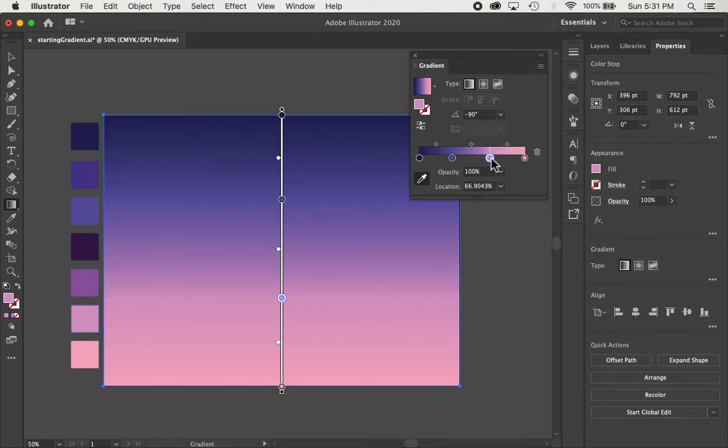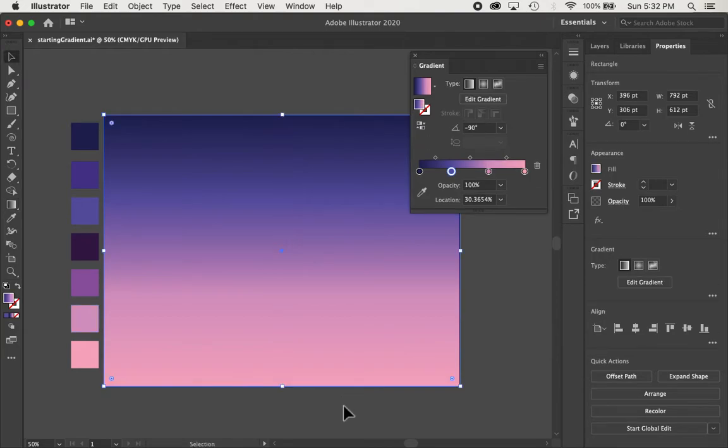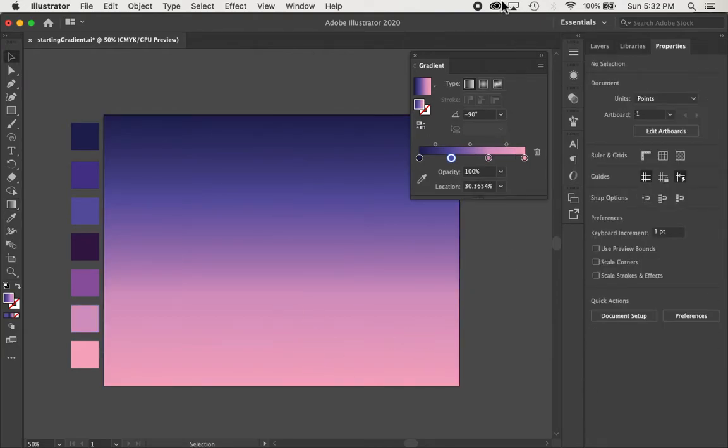In this case, I'm just going to put this roughly around 65%. And this other one, I'm going to put roughly around 30%. And there we go. There's a nice background if we wanted to turn this eventually into maybe a sky background.